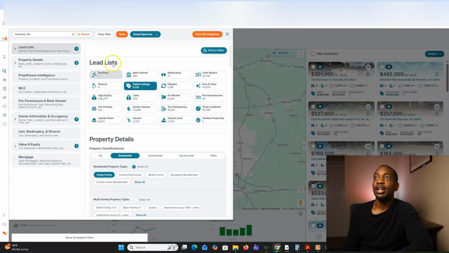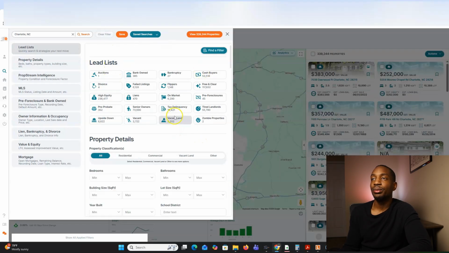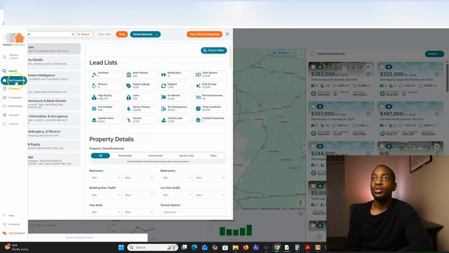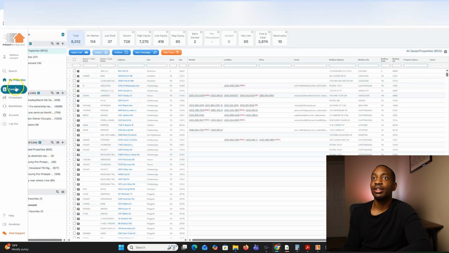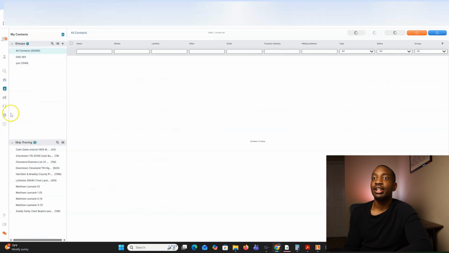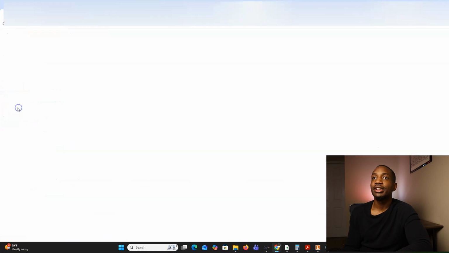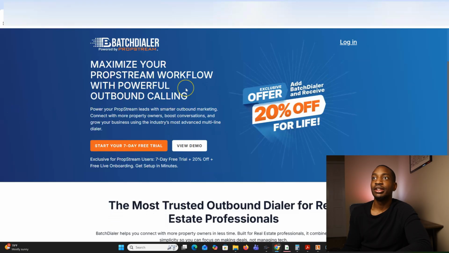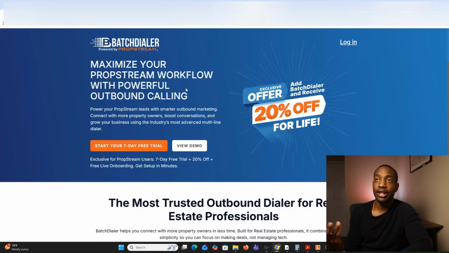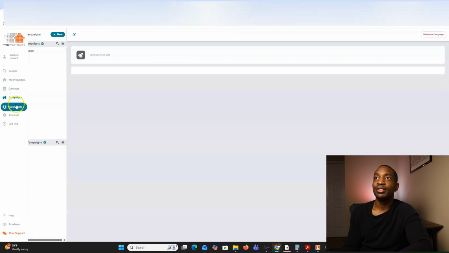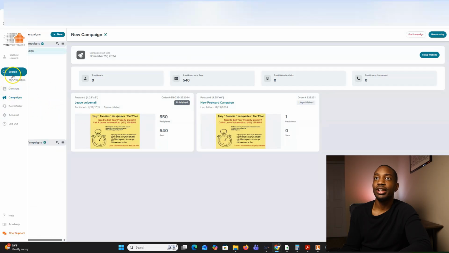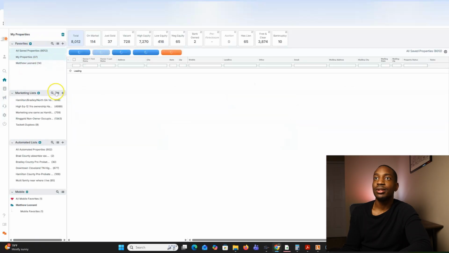And so, yeah, I'm just going to clear the filter right here. And so we're back to square one. Now on PropStream, you have all your properties right here. So if you click here, it has a list of your properties that you saved. You can just click in and it'll populate all of the list. It has the contact information. It connects to Batch Dialer because PropStream has bought Batch, the Batch company. And so it connects to that, as your different campaigns, if you want to run mailers or anything like that. Yeah, and so that's essentially it.